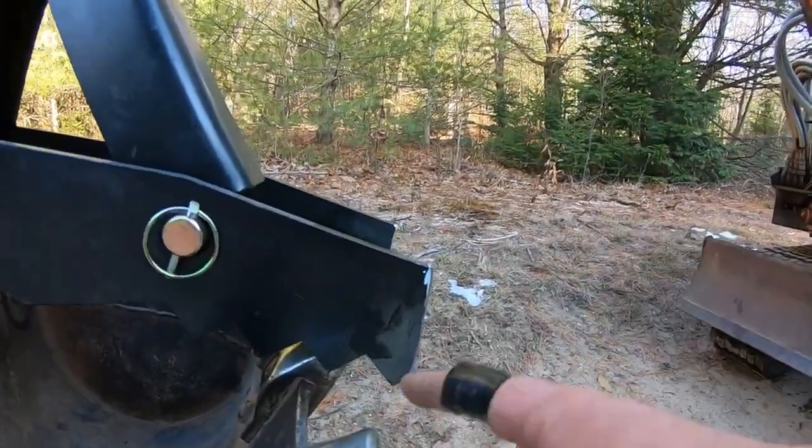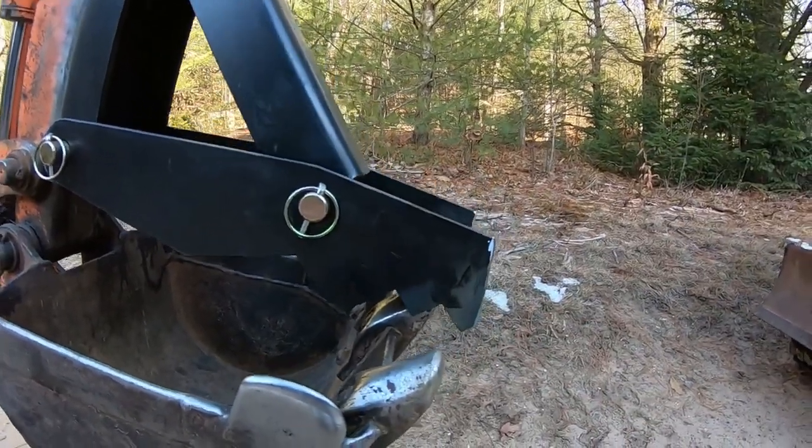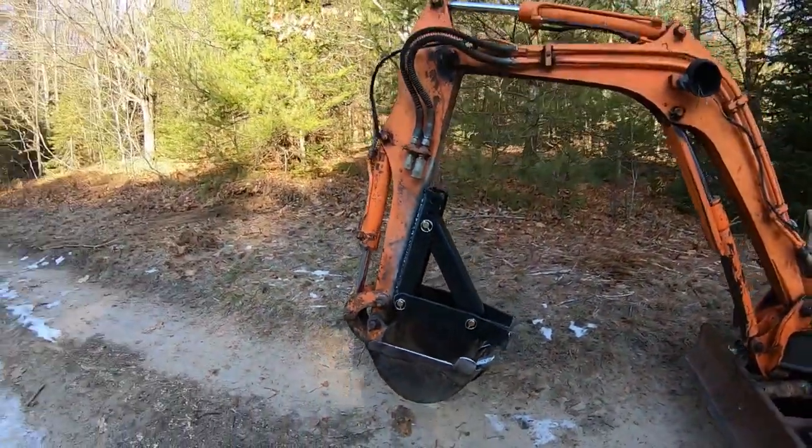And the reason is if I ever replace the teeth there, I want to make sure that it doesn't come out past the thumb. Now, if I have to adjust it at all, I can still do that, but I think for a starting point, that looks pretty good.